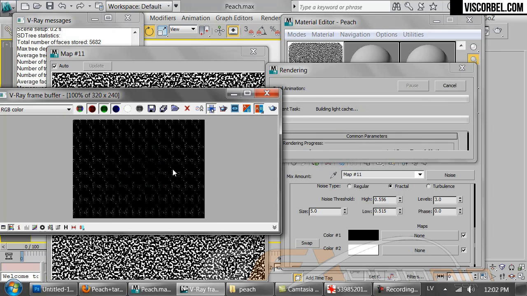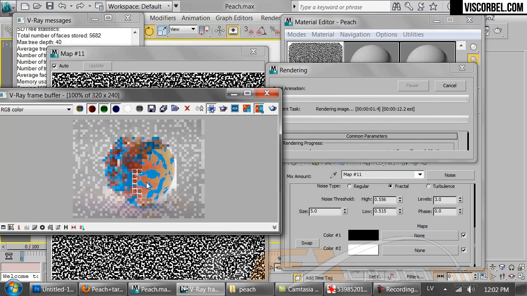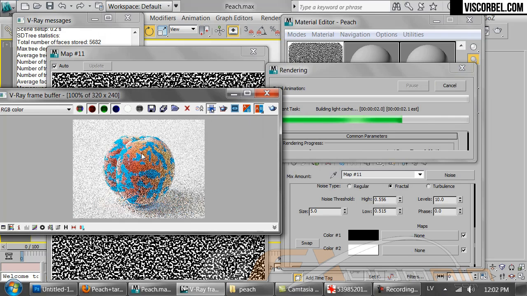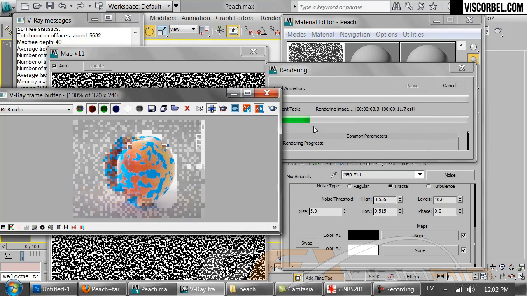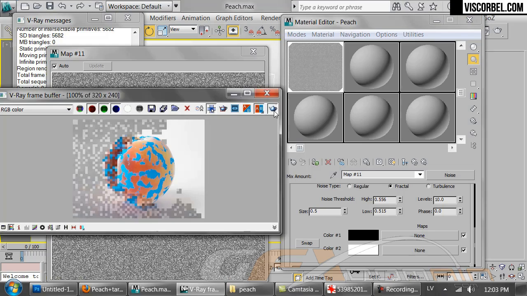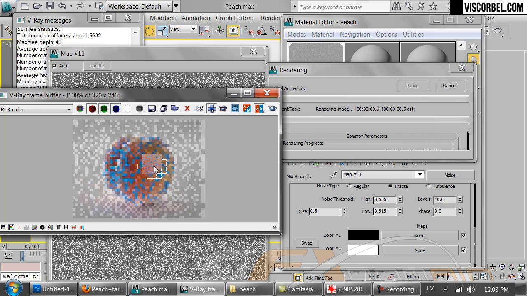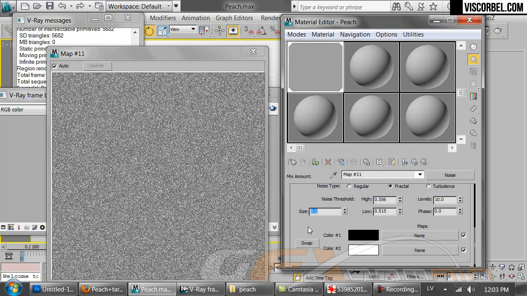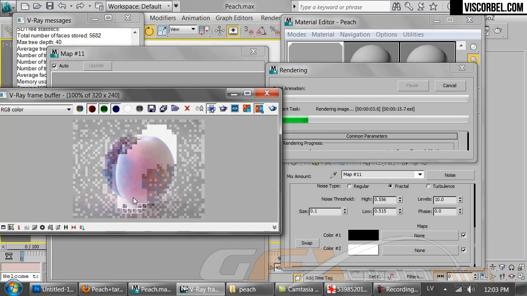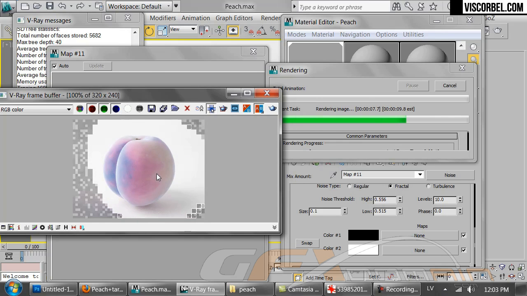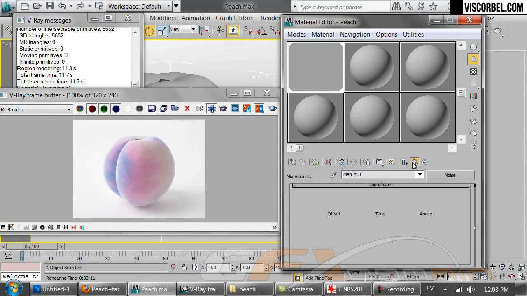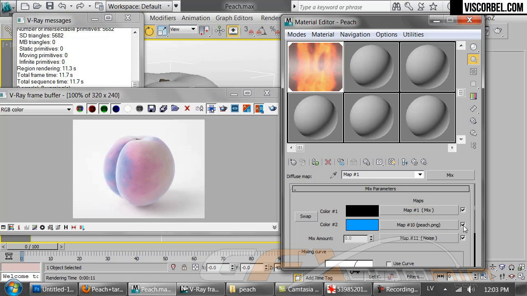Let's check how the fractal looks. Fractal might be a bit better. Can increase the levels for additional detail. Alright, that's better. So I'm going to use this pattern, and now I'm going to scale it down to the correct size. And let's try 0.5 first. It's a bit too large. 0.1. And for a higher resolution rendering, I think 0.1 might be good. Okay, maybe 0.15. And now let's enable our texture back on.